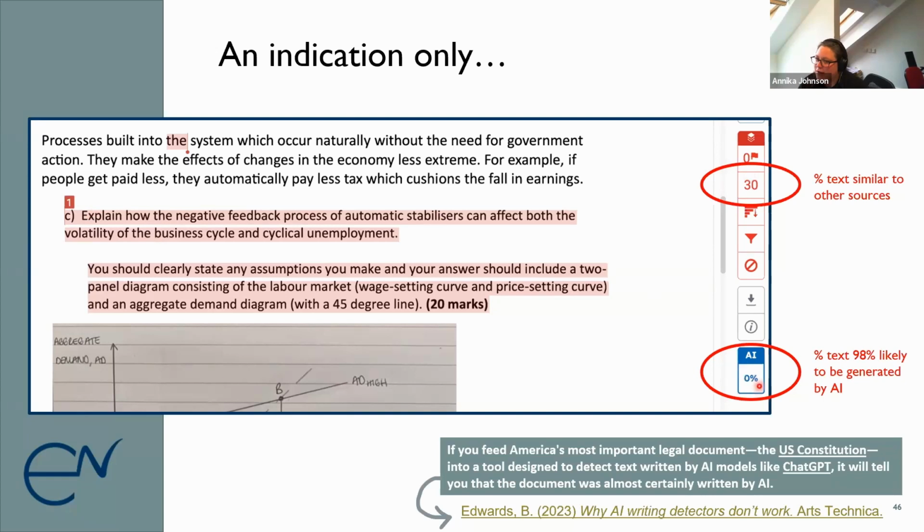Similarly with AI, just because something has a high AI score may or may not mean anything, right? There's this great article about what happens when you run the US Constitution through an AI detector for things like ChatGPT, and it comes up saying that there's a very high probability that the US Constitution was written by AI.